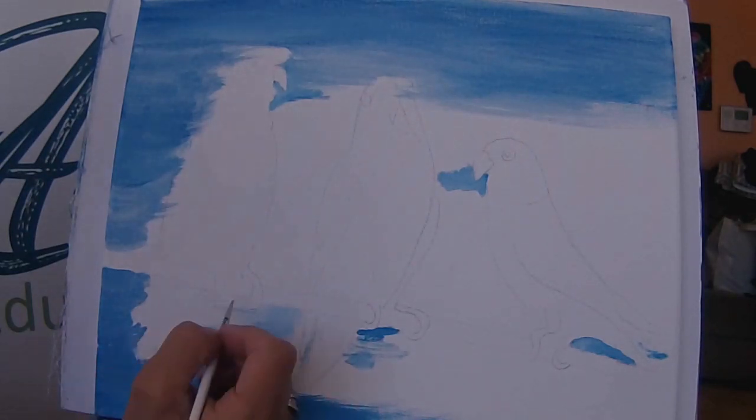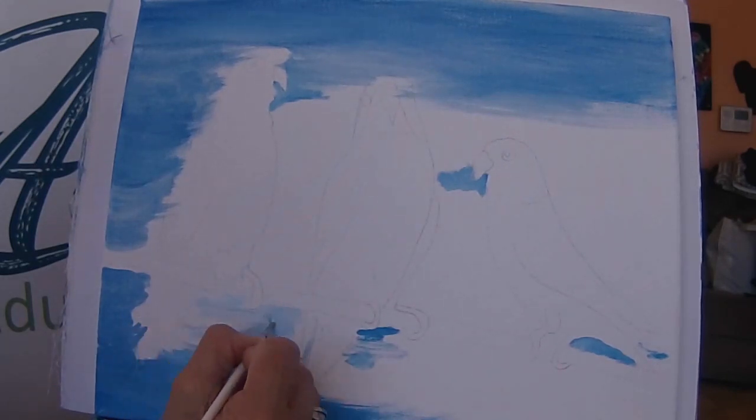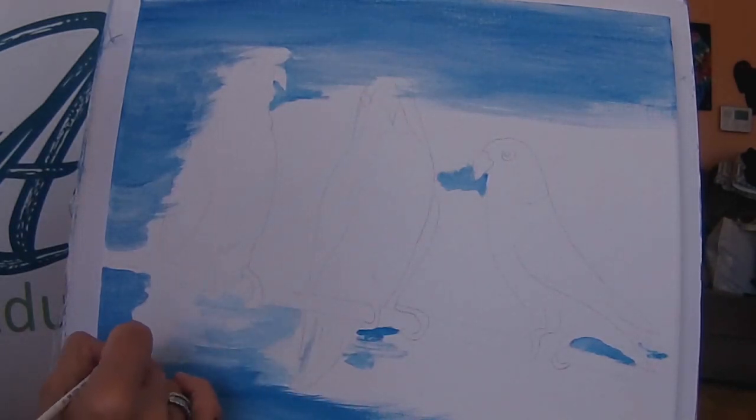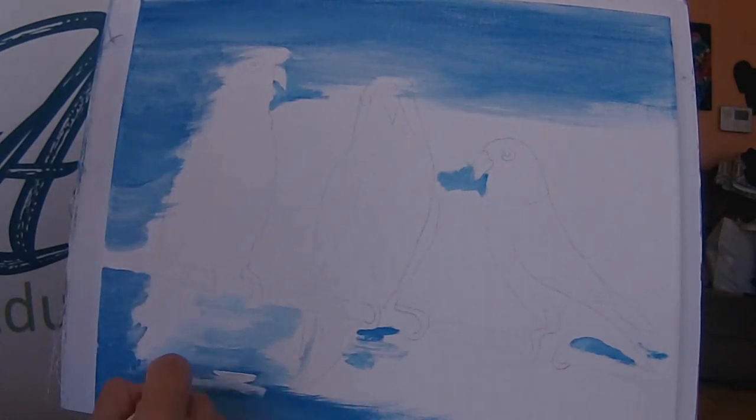Picking up my smaller brush to kind of get in close under the talons there. I think that's what they're called. Where I live, we feed these birds on Sundays. All of their food is gone by Monday, and we refill it for them on the following Sunday. But we have a lot of these in our yard. We have a lot of quail, and I enjoy watching all of these different birds.